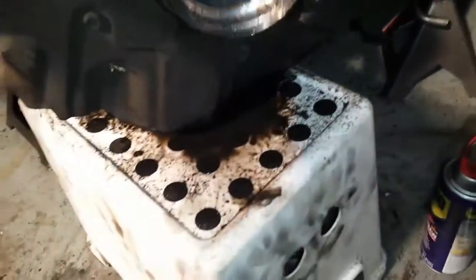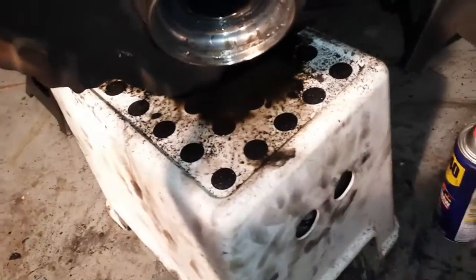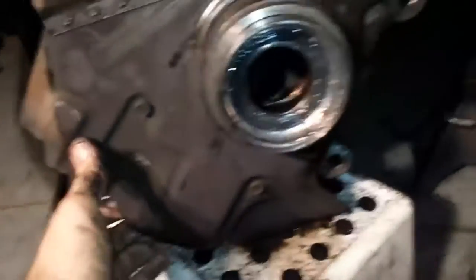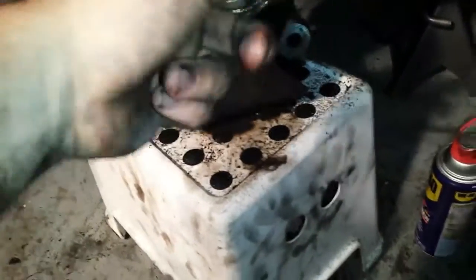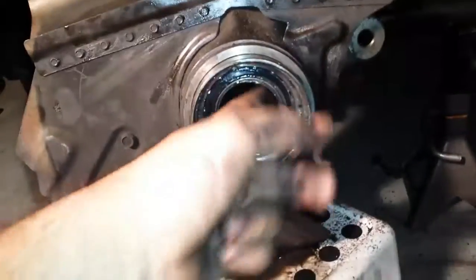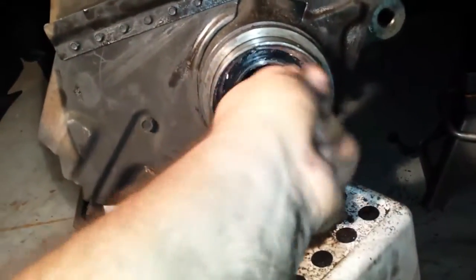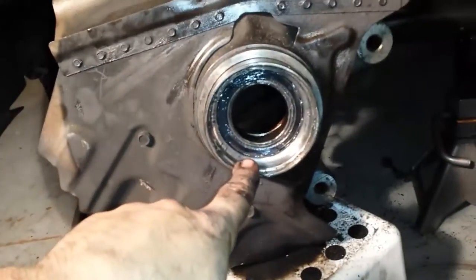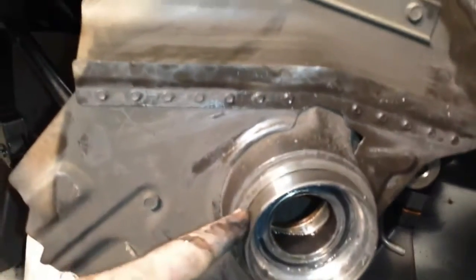I still put a bunch of WD-40 to try and smooth it out a little. Probably the BMW dealership has some other way to take it out. They probably have a shop press or something like that they can just press it out, because this is not going easy by any means.